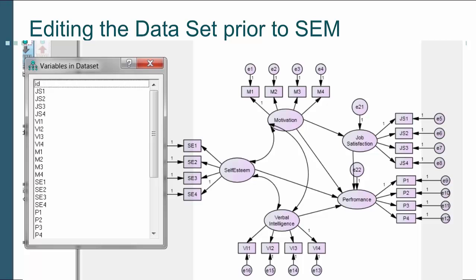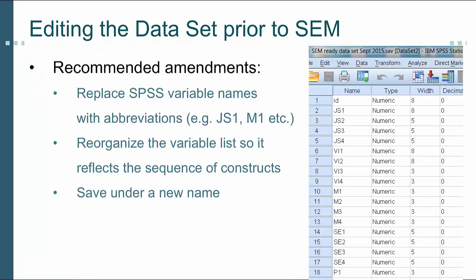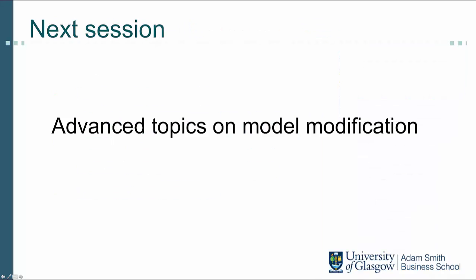My last piece of advice is to reorganize the listing of variables in such a way so the list in your SPSS file follows the sequence of your constructs in Amos. I group items together by construct and then I organize them starting from items in my first construct and finishing with the items on the last construct I am going to draw. With a complex model, this approach helps me to draw a model and prevents me from making mistakes. And with this point, I conclude my remarks concerning data preparation for SEM.